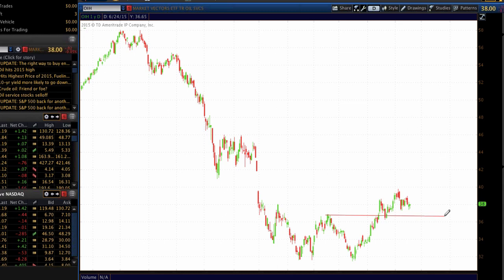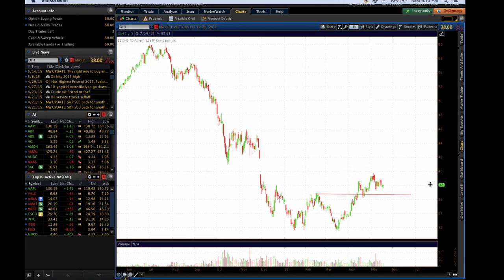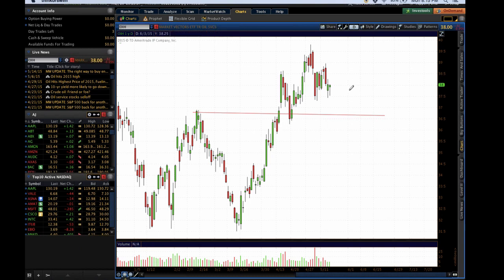Now, I prefer manual movement. I prefer you manually trail your stops instead of trying to actually do this with a computer. Because here's why. Let's say you buy OIH right now at 38. And you say, okay, well, I'm going to put, let's say, a 3% stop loss on price. That's going to be roughly $1, let's say. So if your computer is monitoring a 3% stop loss, then you're going to get stopped out if the stock drops about 3%, which is going to be right around here.